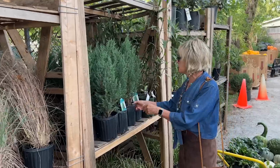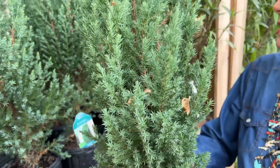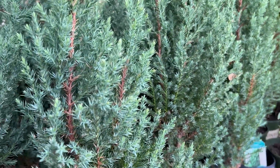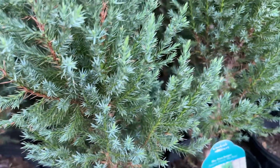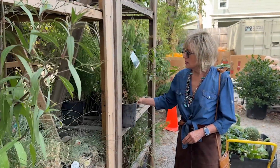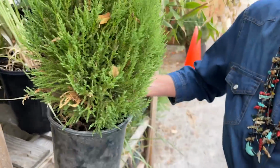Here are some of the junipers that I like to grow, the Blue Point junipers, and this is a good price on them. These are $19, and if you're wanting to do some of these in pots as part of an autumnal design, this would make a beautiful plant to hold center stage. Oh my goodness, they even have the hard to find lemon cypress. Look, they've got some kind of for the holidays. This is some of that hard to find lemon cypress. And yes, indeed, it does smell lemony.